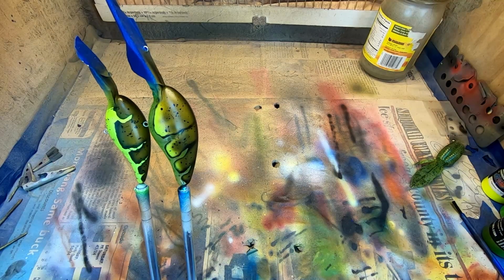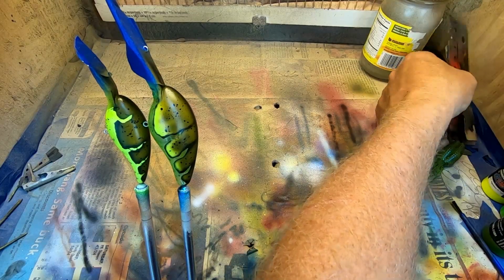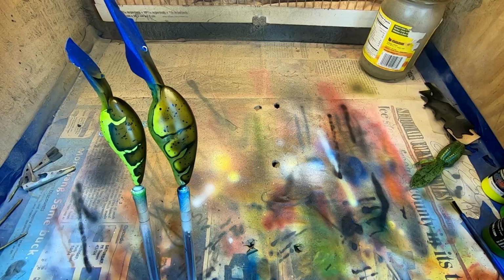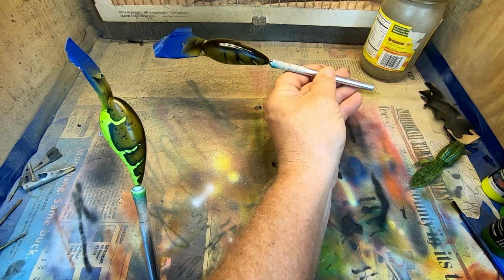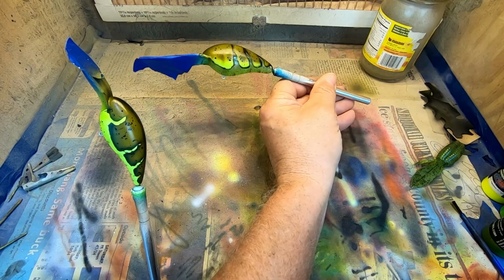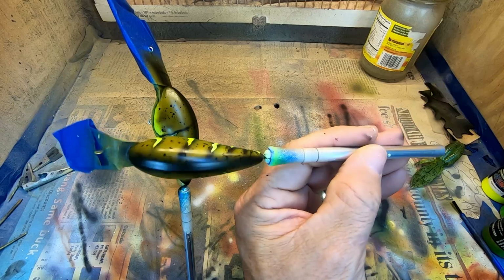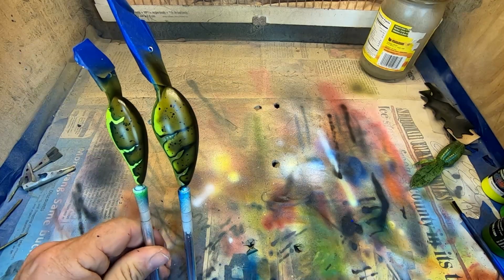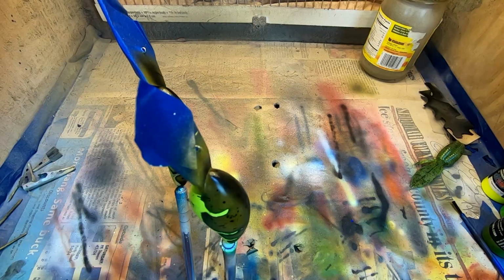Going to paint some black eyes on this thing. And we'll use our, where's that? Our little hole sizer. What do you think so far? I mean, let's talk about which one you like best. Transparent belly, or the solid belly. Dirty Sanchez. And let's throw a few eyes on this thing.